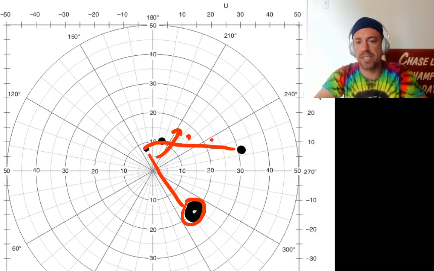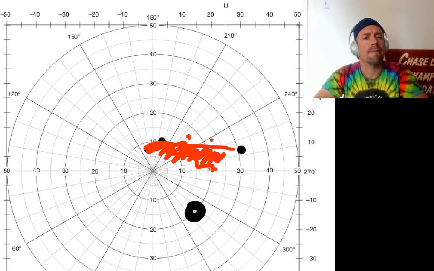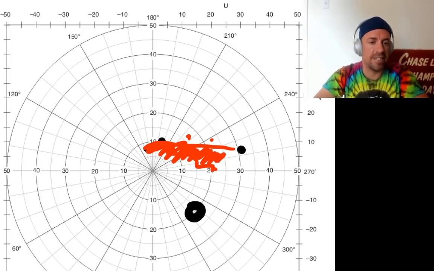But that hodograph looks a lot more favorable than what the RAP was analyzing, assuming those due west to east storm motions, in which case you have a lot less storm relative velocity, which is the area between that storm motion vector and the hodograph curve up there. So you can see that the wind shear was much more favorable for that deviant motion.